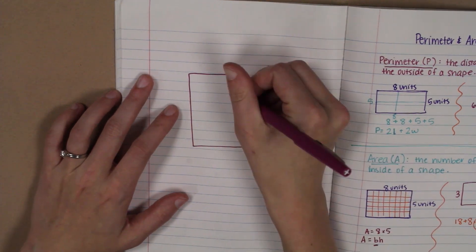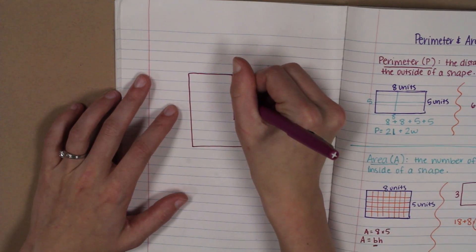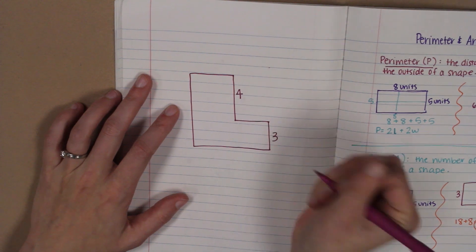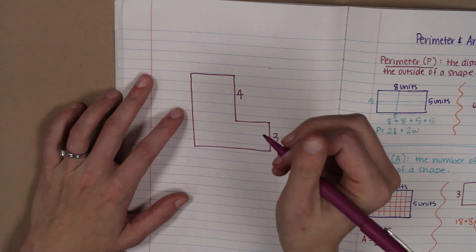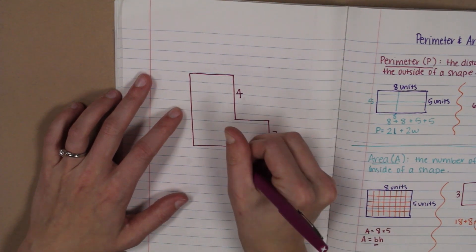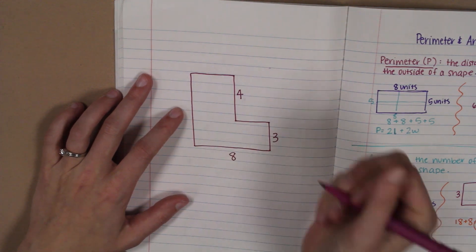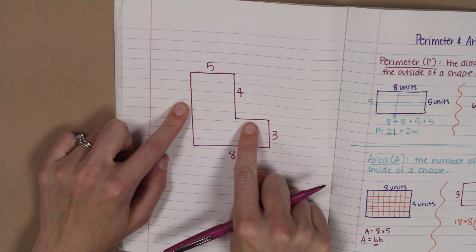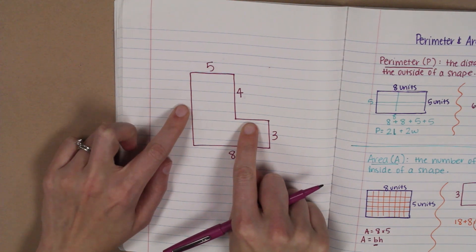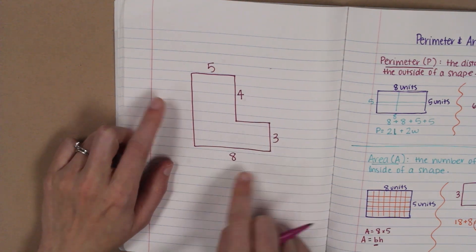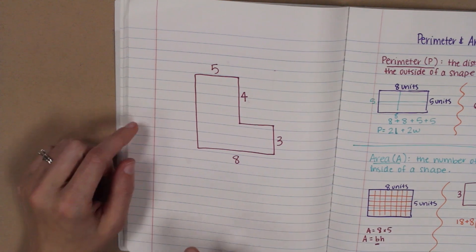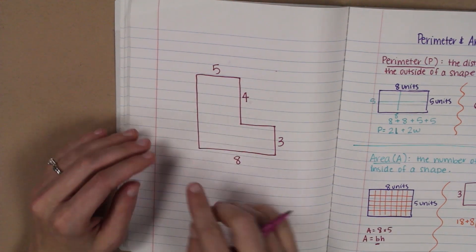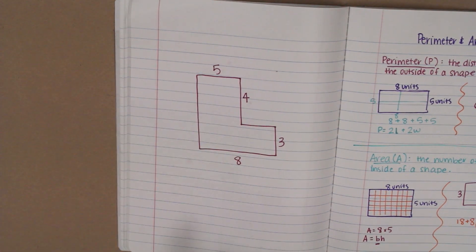All right. I'm going to give you four, three, eight, and five. So you've got a couple of missing sides. Take it as a challenge. See if you can figure out what they're supposed to be. And then you want to find the area all the way around and... I'm sorry, the perimeter all the way around and the area of the two rectangles. Good luck.